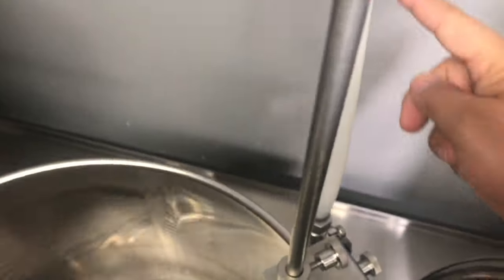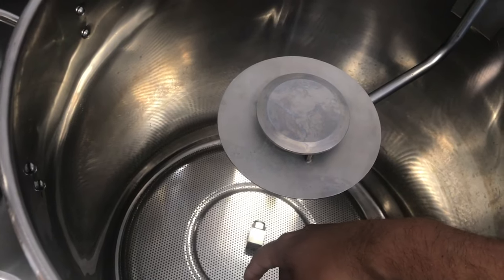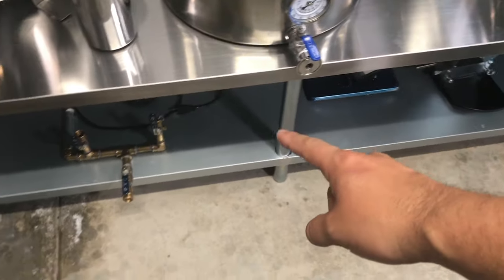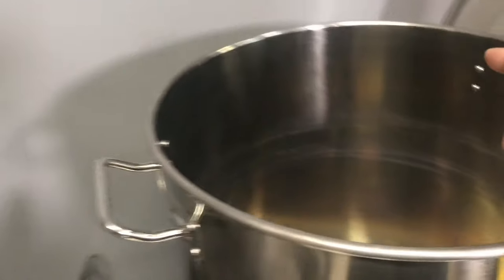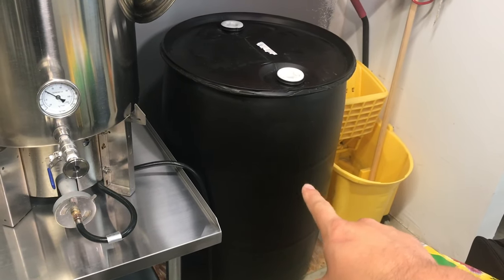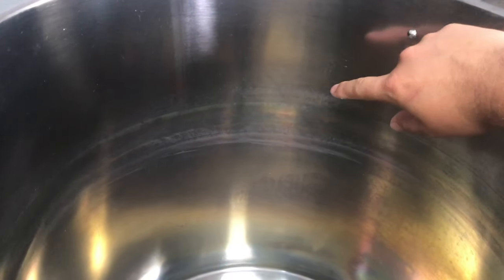Once you steep your grains for the required time, you essentially release all the starch out of them — that's your starch conversion. Then you move on to the next container: all your grain is sitting in this pot, and you pull all the water out through the pump, bring it back through the manifold, out through the valve system, and send it over to the boil pot. This pot is just used to achieve the boiling point, and you can see rings inside it — I keep filtered water here, and those rings are from the minerals in tap water.